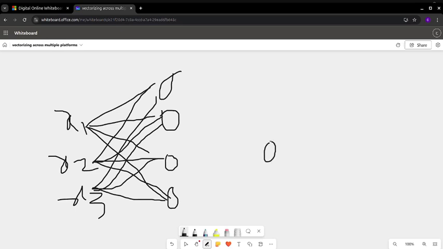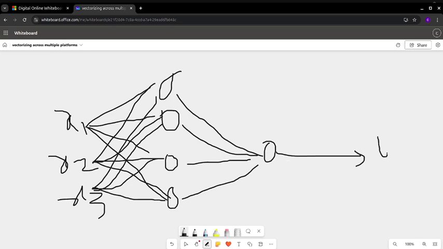Now let's connect all these things together with this node y, and the output will be y hat.